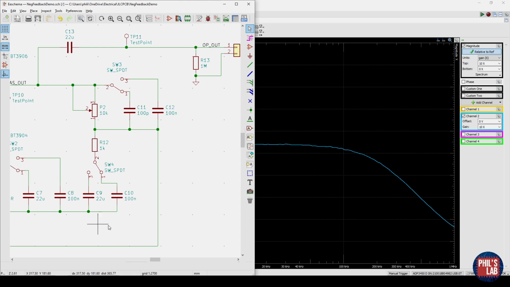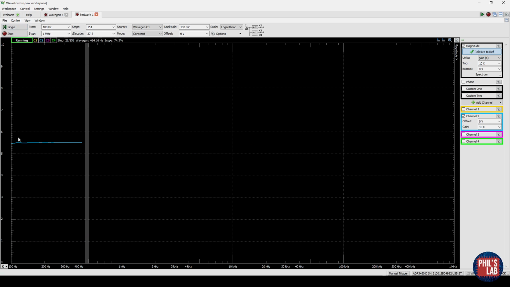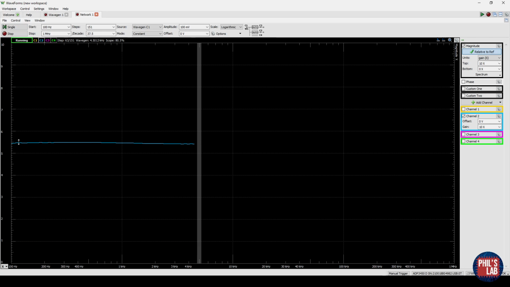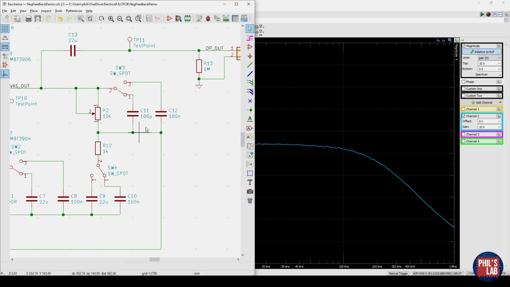And now let's try this high-pass filter switch. Currently it's at 100 nanofarads, which in combination with this 1 kilo ohm resistor gives quite a high cutoff frequency for this high-pass filter. So that's why we have quite a strong attenuation in the low band here, even below 2 kilohertz. So if I just move that to 22 microfarads, and then rerun the test, you'll see my cutoff frequency is drastically lowered, which means I get much more gain even in these lower bands. But the same, of course, performance in the top band because that is influenced predominantly by this low-pass filter. So now we've seen the effect of these two switches and what these low-pass filters and high-pass filters do.